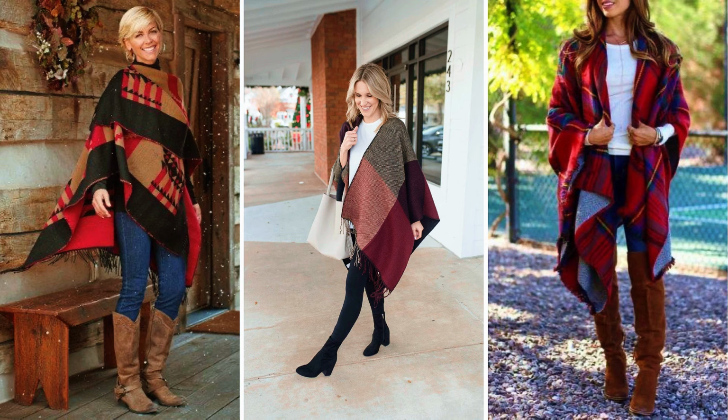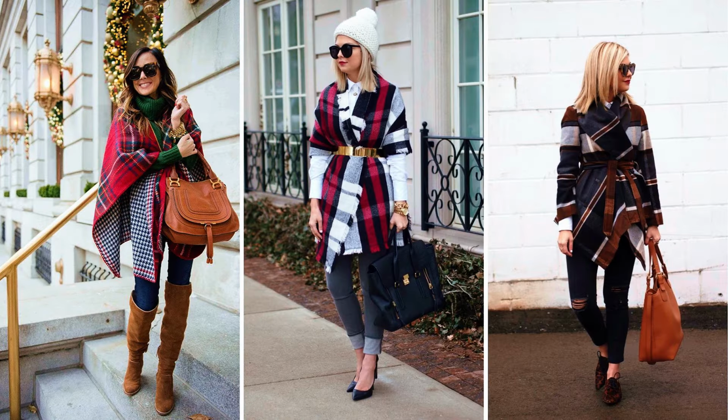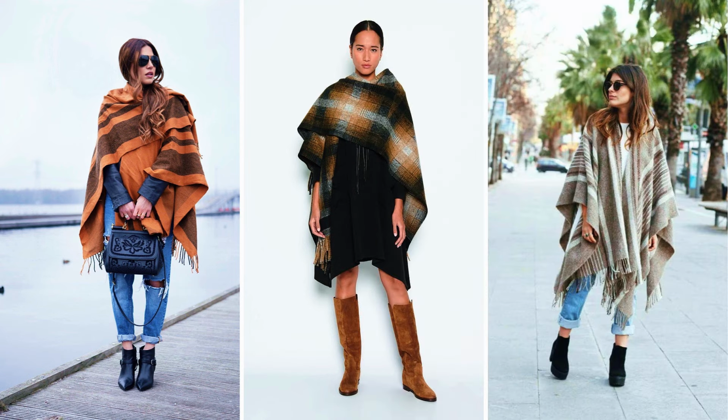That's the beauty of ponchos. They can seamlessly go from a day of running errands to an elegant evening out. Imagine flats and a tote during the day and a switch to heels with a chic scarf for the evening. There's something magical about clothes that adapt with you, isn't there? And trust me, a versatile poncho quickly becomes your go-to piece.